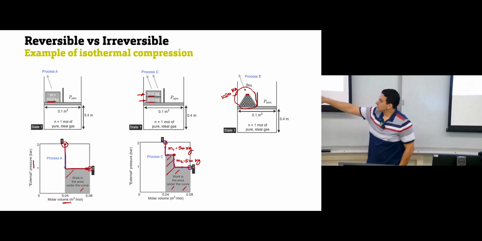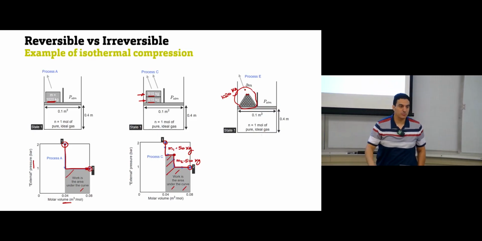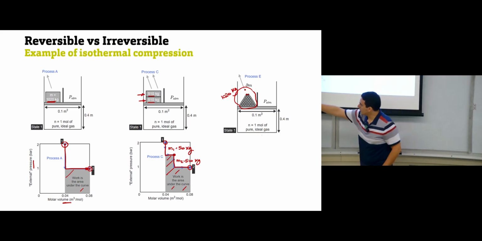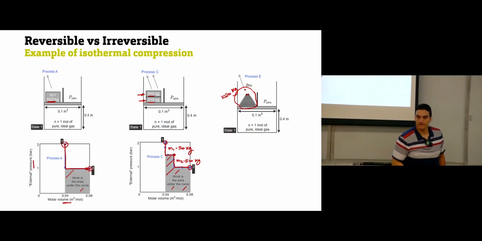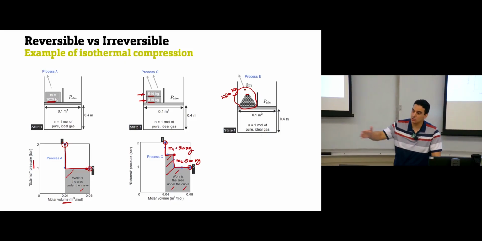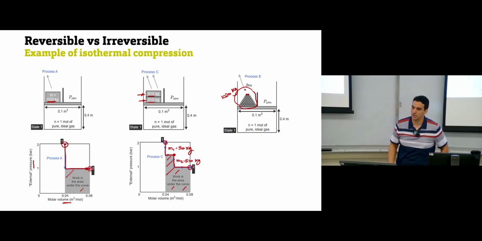So according to this, if you remember, work is a path property, not a state function. Path property means it depends on the way you are operating the process. So if you compare the first one and this one, which one will give you more work? Second one. So when you split the process into steps, then you can obtain more work. Even if you have the same initial condition and final condition, the process path we have affects the amount of work you are obtaining.